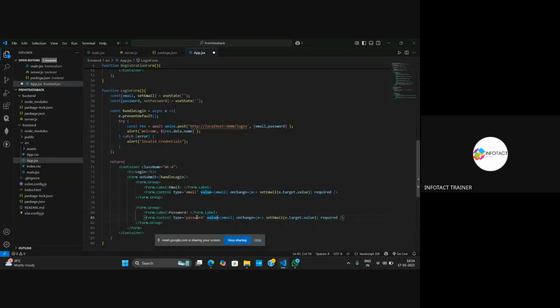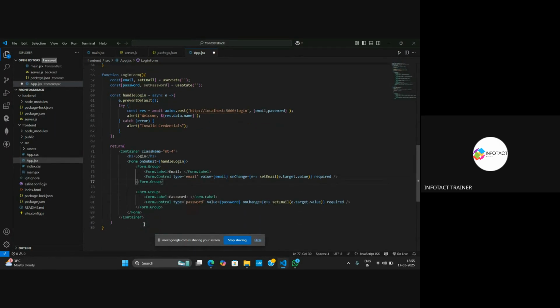And inside the value, I will also mention the password. And rest of the things will be same. And then all these things are closed.